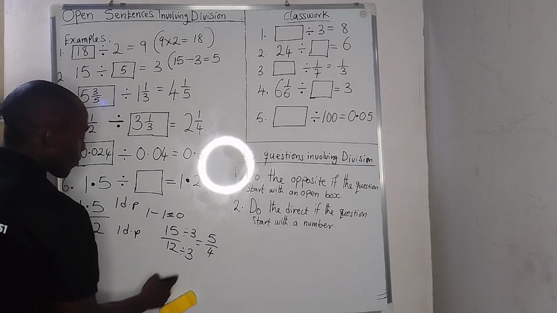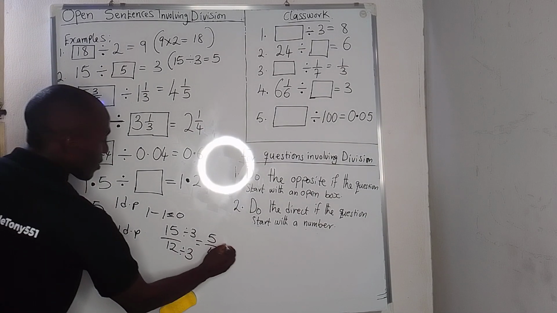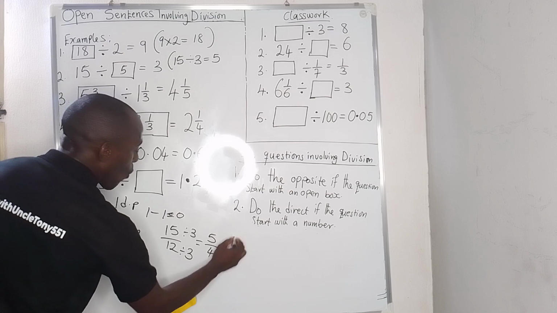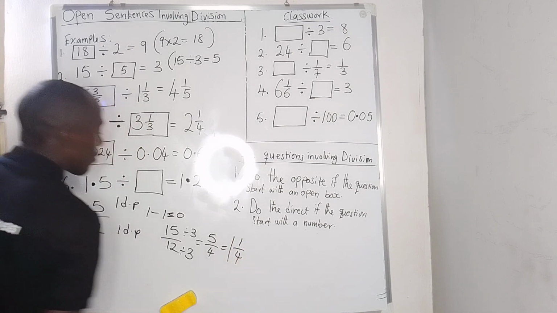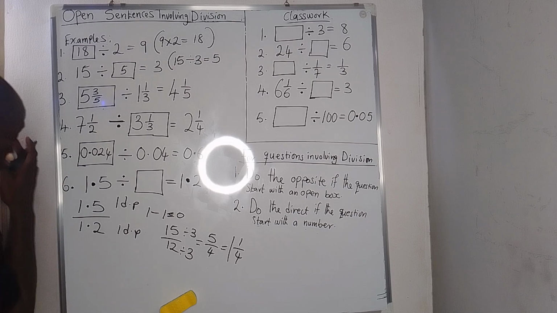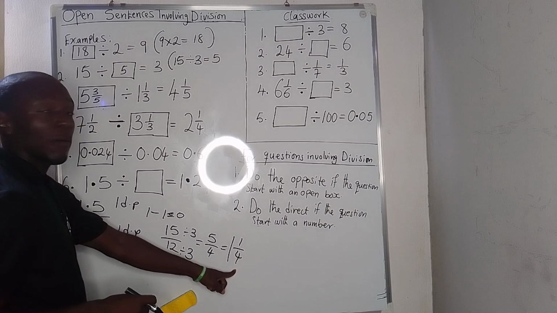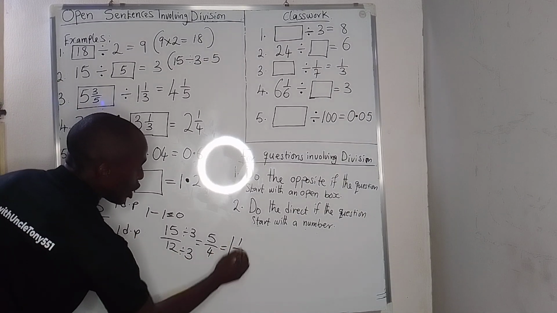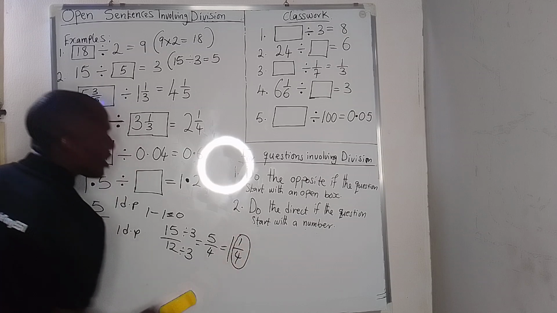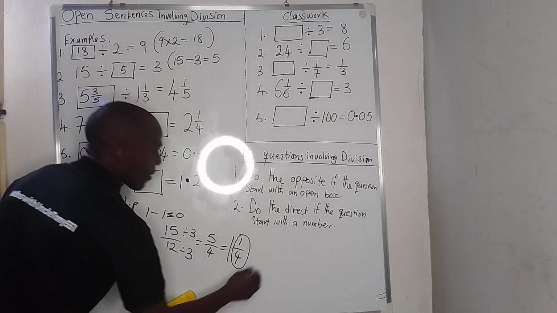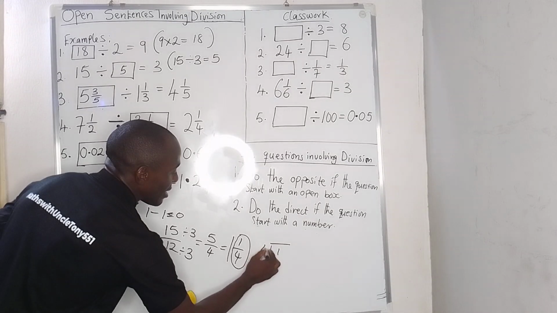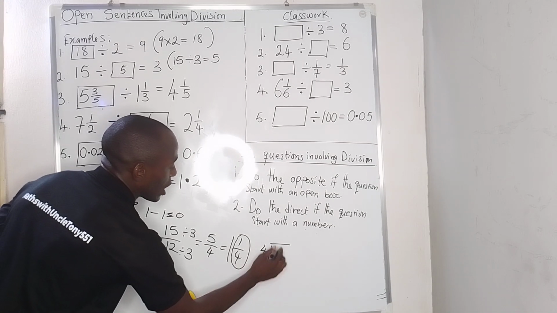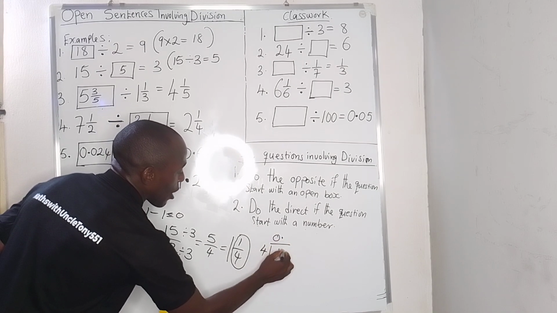How many times will 4 go into 5? 4 goes into 5 once. Remember, 1/4. But if you like, we can change it to decimal points. This fraction, this 1/4, we can change it to a decimal number by drawing. Let's do a long division. 1 is inside, 4 is outside. Can 4 go into 1? No. Put your point at 0.